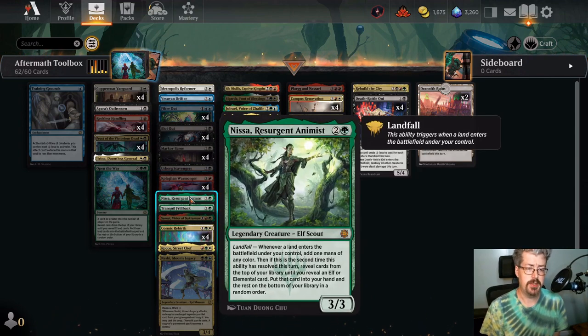Nissa, Resurgent Animist. She is a mythic. 3/3 for 3. Legendary Elf Scout. Landfall. So she does like the Lotus Cobra thing. Gains you mana anytime a land comes in. And the second time you get an elf or an elemental.